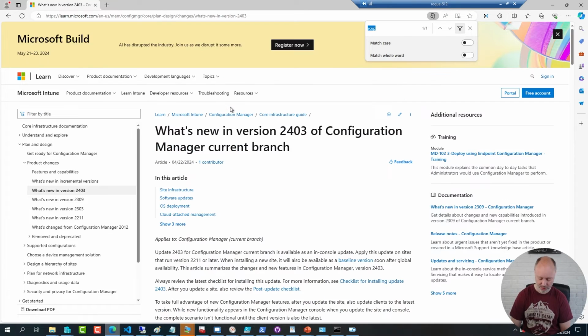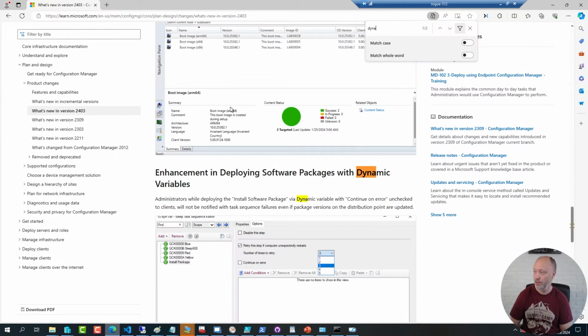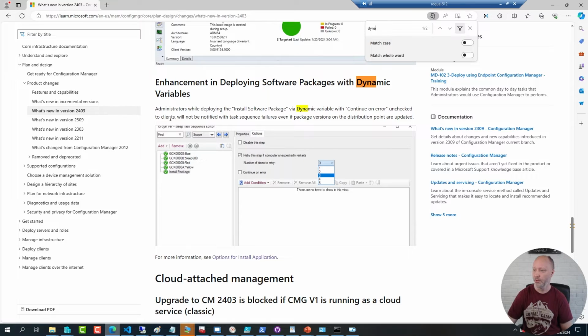But if you start to read that documentation, this is one of the sentences that you have to read like 10 times, and then it still doesn't make sense. Now, the general consensus in the community seems to be that this feature prevents packages from reporting an error, even if the content has been updated since you initiated the deployment. So rather than getting like a hash value is not correct, any type of those error messages, that won't happen anymore in this release. And if that is tied to the retry option or just how they changed in the backend, I don't know yet, but this was some of the things that were mentioned here on the documentation page.